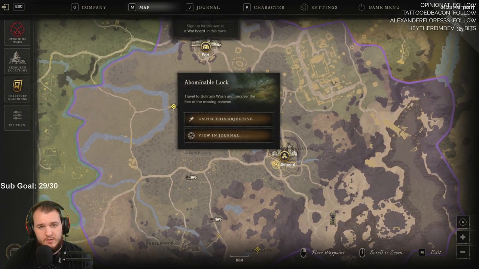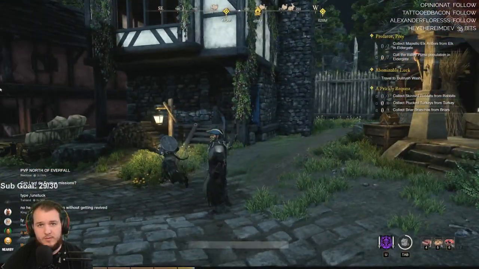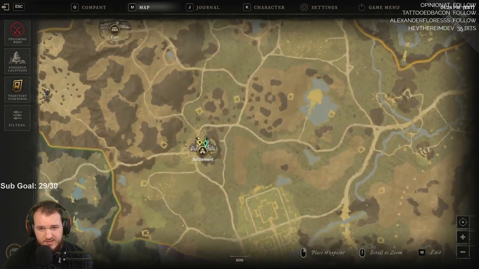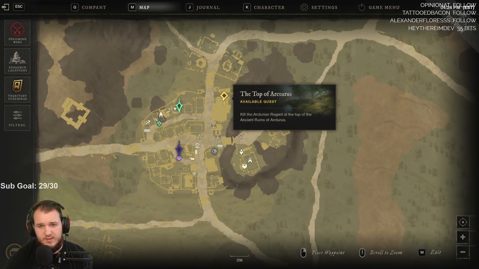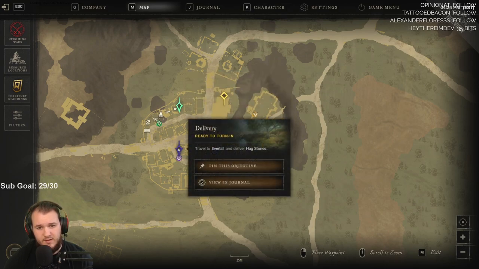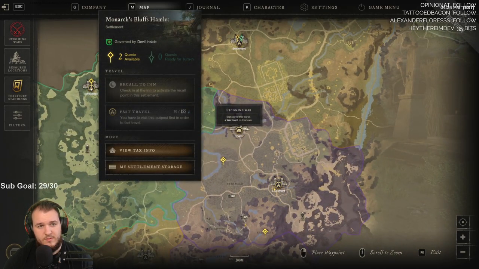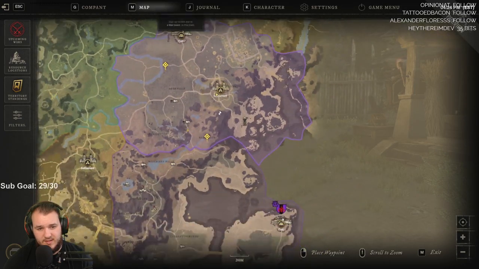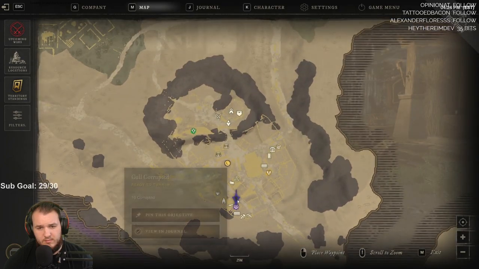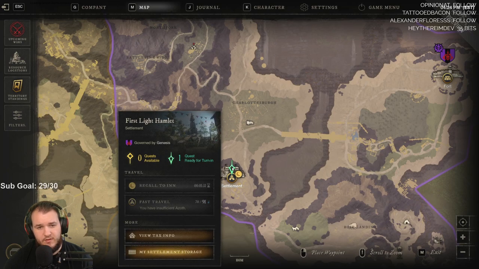Predator or prey. That and travel to bush. Brawl. Ooh. Is he over here? Available quest. That's the main quest. Ready to turn in. Oh, that's the delivery that I picked up earlier, too. Oh, whoa. Oh, that's... No, no, that's that. One quest ready for turn in.